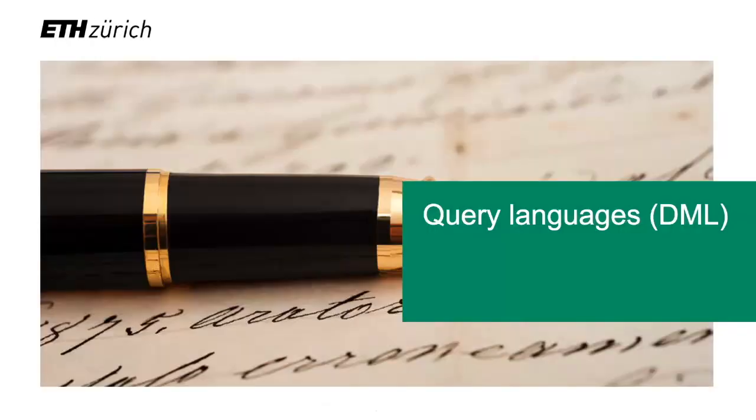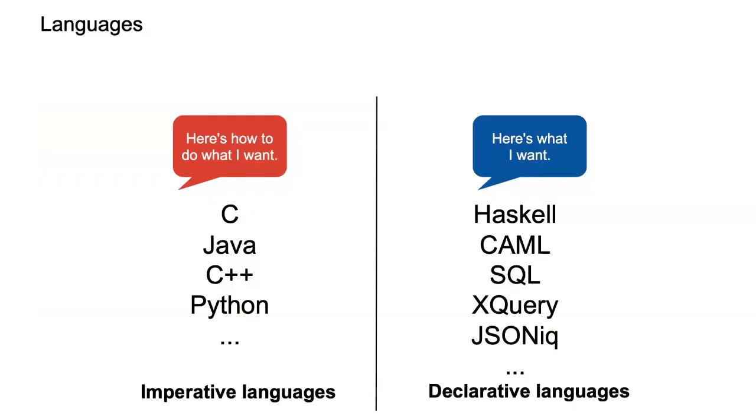All right. Now, a few words on the languages. Now it's the manipulation side. It's sometimes blurry between DDL and DML, but we'll go in details in the next few weeks about that. Who knows languages? Programming languages, at least one. I suspect most of you probably heard of those on the left, right? Python, very popular at the moment, Java, C, C++, R, and so on. These are called imperative languages.